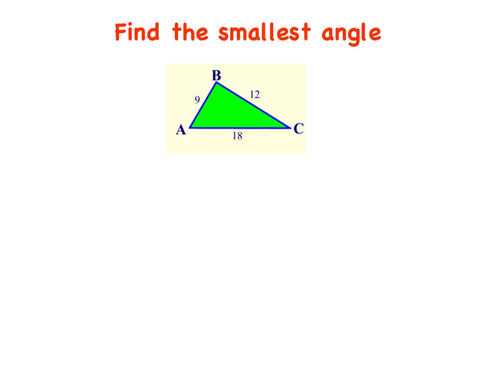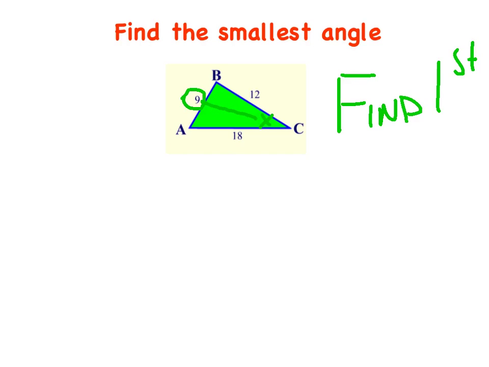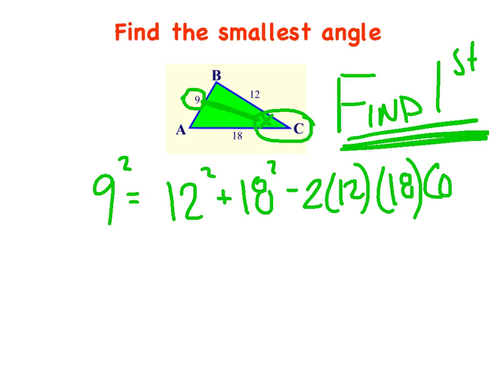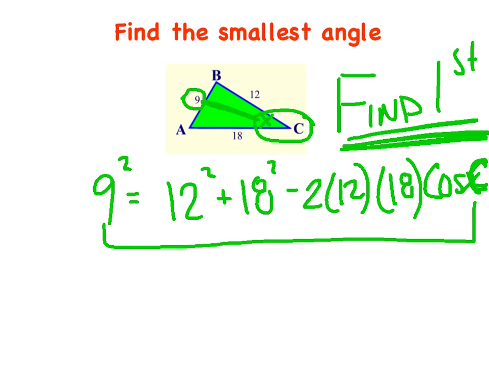We made it to the last example for the night. Find the smallest angle. The smallest angle should be across from the smallest side. Comparing the three sides, the smallest side is 9, so I should be looking for that angle. I don't have enough for law of sines — side, opposite, and angle, not enough information — so it's got to be law of cosines. What you're finding comes first — I'm finding this angle, which means these two sides come first and last. You've got to start with the side: 9 squared equals 12 squared plus 18 squared minus 2 times 12 times 18 times the cosine of x.